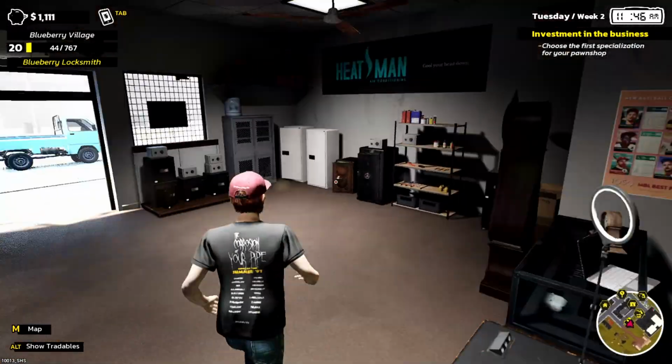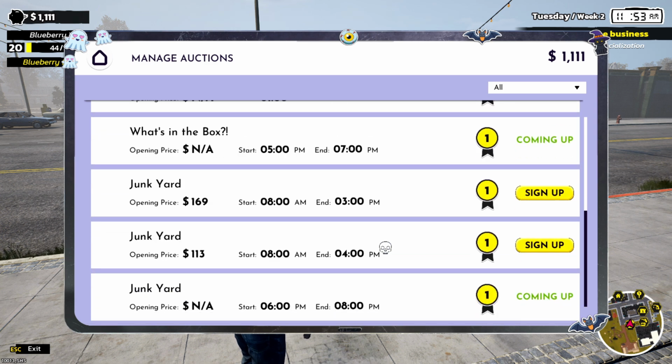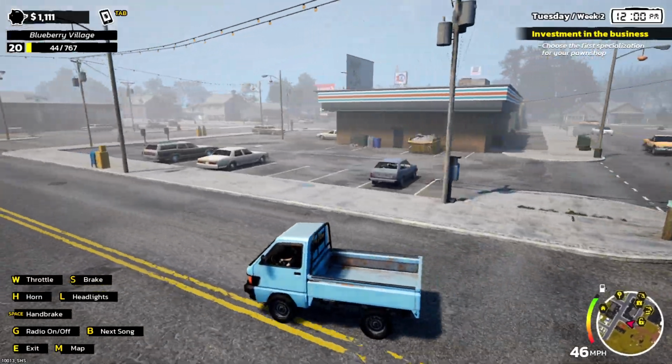Thank you, thank you. And we're going to see what the next auction is. That's coming up at 2. This is what's in the box. The level 1. There's a couple of level 1s up there. We got a junkyard. Level 1. Let's go. We haven't hit up a junkyard yet. Let's go hit up that junkyard. It ends at 3. I think we can make that, if we go the right way, that is.